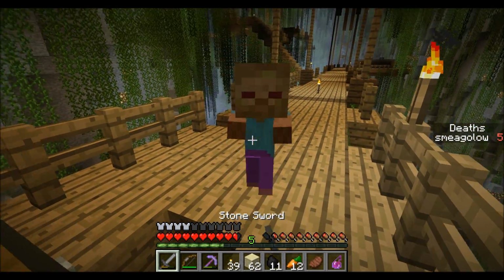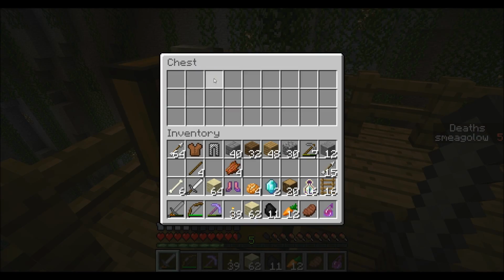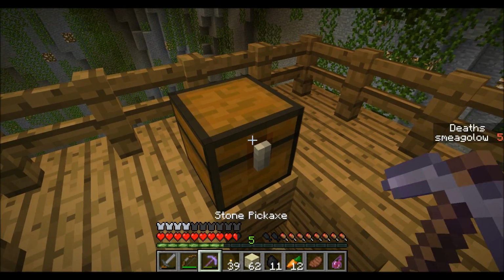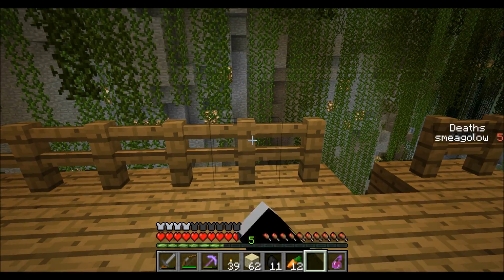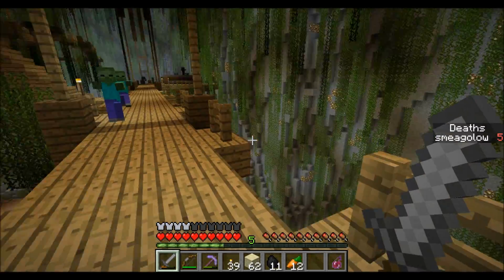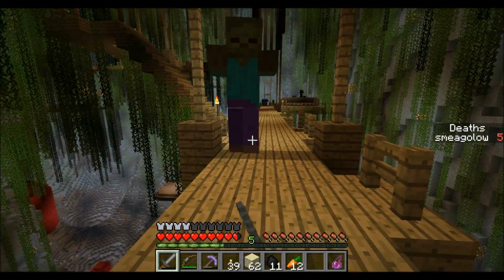Whoa. Little trickster. Free stuff. Where did that lead? Where did that redstone lead? I wanna know. But I don't have an axe. What am I doing? Oh yeah, you can right click on fences now. Because of the... what do you call them? Leads. Nope. Stupid. There you go.